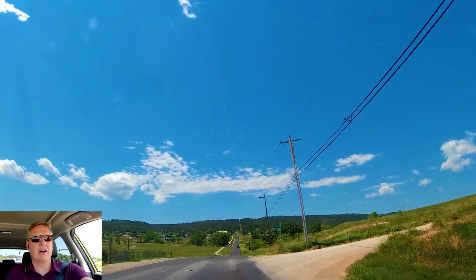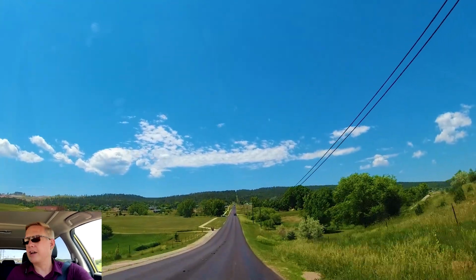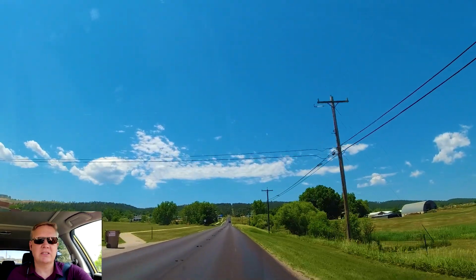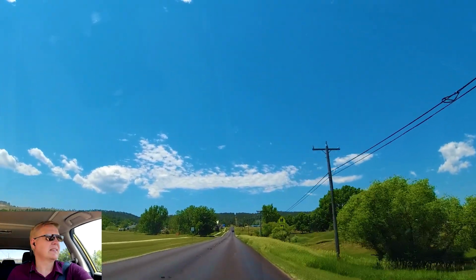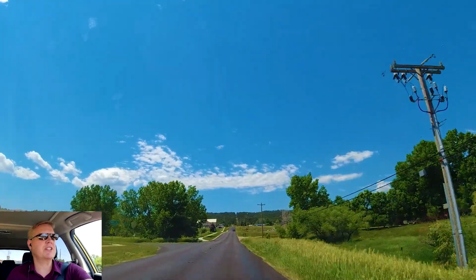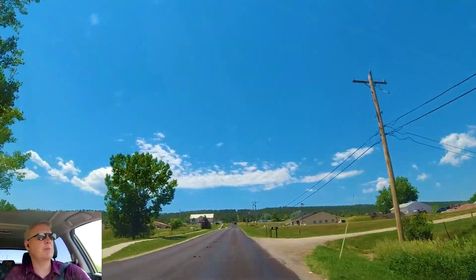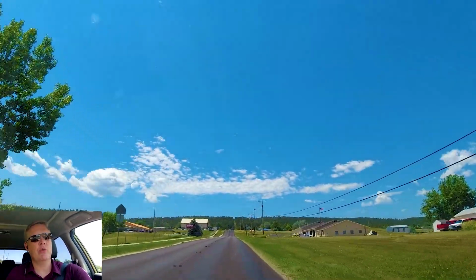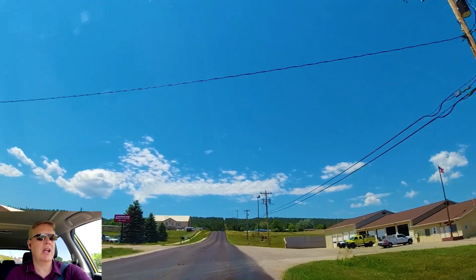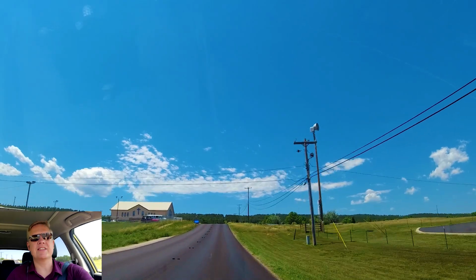So the road directly in front of us goes up top of the hill to the housing development I just mentioned. Off to the right is the post office and a few commercial buildings down there. Now, even though we're in Meade County, the Rapid City School District did come up and claim us in Summerset. So off to the left will be the Blackhawk Elementary School, which is part of the Rapid City School District. If you live in Blackhawk, your kids will go to the Rapid City schools. So West Middle School and Stevens High School.